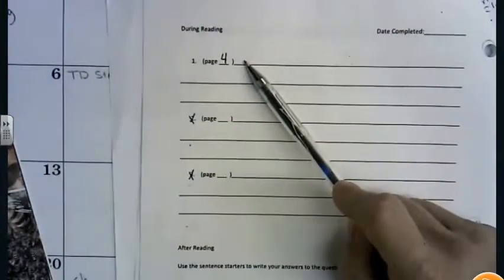You're going to answer that question here. I think the mantis grabs the cricket with its arms. Answer in a complete sentence.